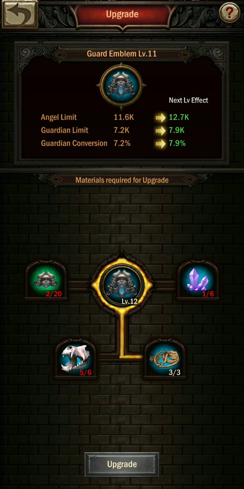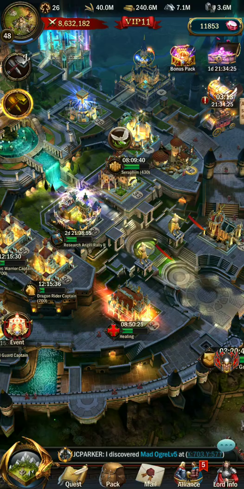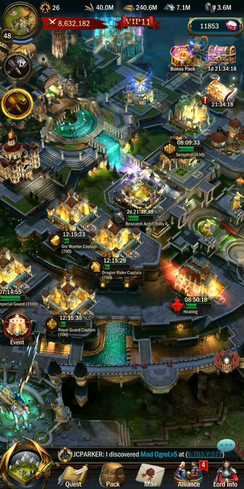An angel limit, it adds to how many you're allowed to have in your city. Yes, there is a maximum on how many angels you can have in your city. Guardian limit, that's how much you can get in a day. Guardian conversion is how many troops it takes to kill to get that. And I already did a piece on that, on emblems. But yeah, so I just want to go over your tech there.